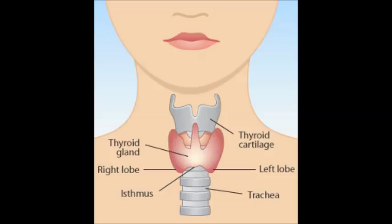The thyroid is a small gland located at the base of your neck. It plays an important role in balancing hormones and regulating body temperature, heart rate, blood pressure, and metabolism. Without a functional thyroid, our body would not be able to break down proteins and process carbohydrates and vitamins.